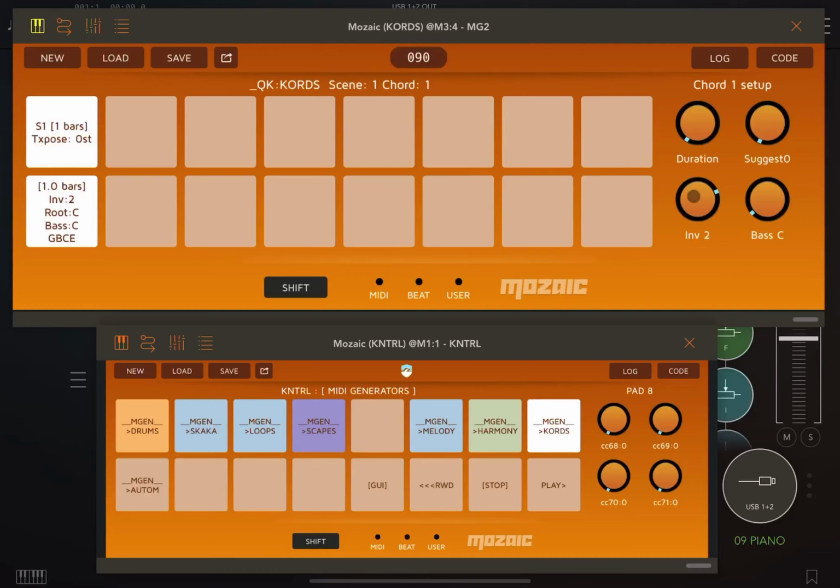So we'll invert once more. And we can also invert down, which takes the top note and takes it down an octave. Here's where we adjust the bass note for our chord.